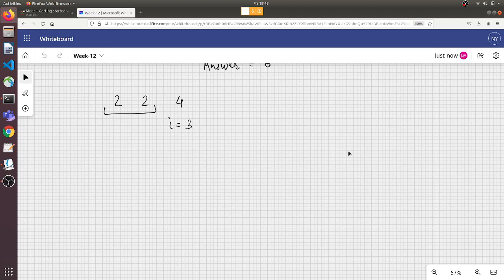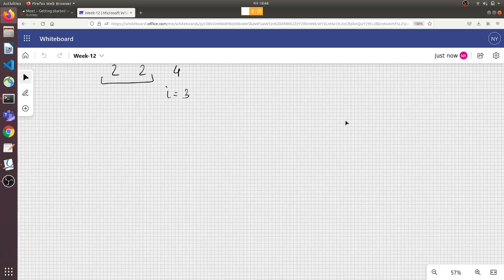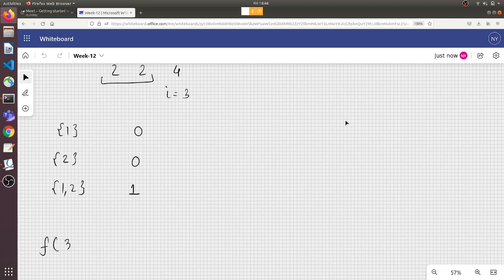So then we have only 3 subsets possible with the first 2 elements: 1, 2, 3. For this one the answer was 0, for this one 0, this one it was 1. Now we have f of 3 comma 4. That's what we are trying to conclude here.